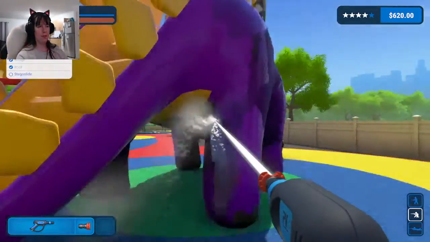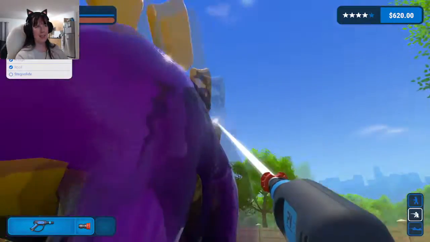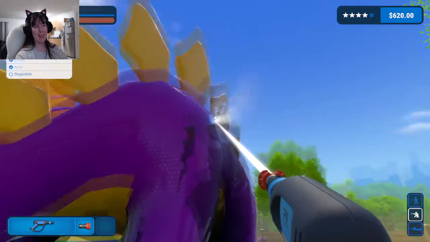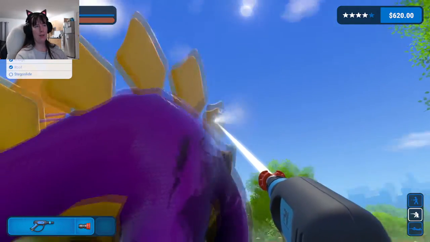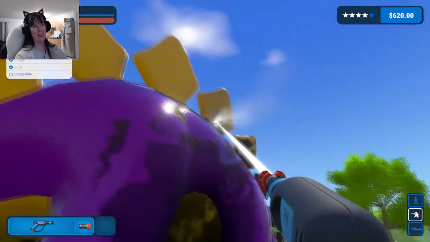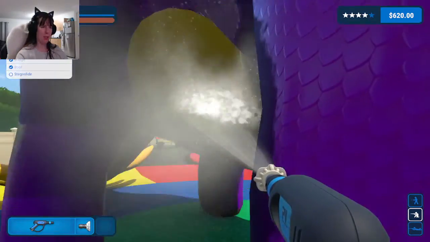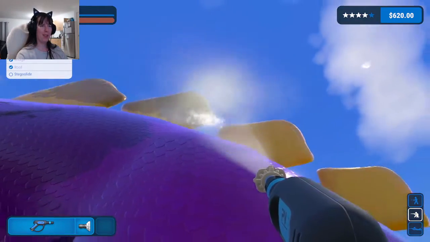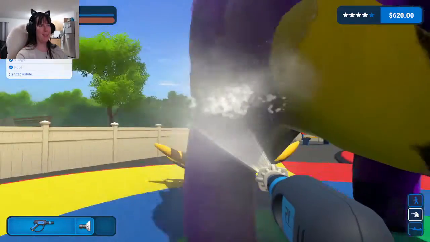Knees off. Oh, I've got to do the underbelly. Not the crime organization underbelly. The underbelly of the dinosaur. The Stego Slide. That's such a clever name. I love it. Oh my goodness. It's so bad. Ugh. This was totally inspired by Barney the Dinosaur. 98%! Yay!